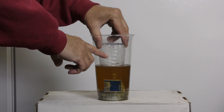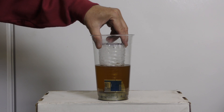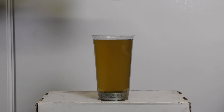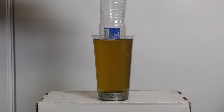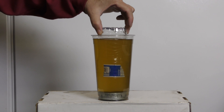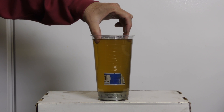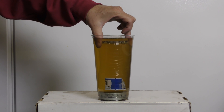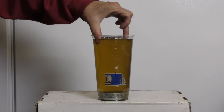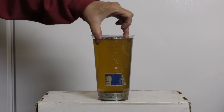How much air is compressed determines your air spring, and you can play with that — Dave has a video on that. What happens with hydro lock is that there's no air gap left. When there's too much fork oil, as the fork compresses down, the air spring gets squished and squished until there's no more air spring — it's compressed to the point where it won't compress anymore. And still the fork hasn't reached bottom-out. It could still go down to mechanical bottom-out, but it can't get there because it can't squeeze liquid. It can only squeeze gas.